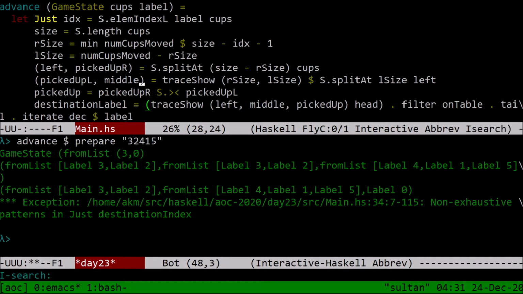So what is this? The third thing being printed is left, middle, and picked up. So it left 3 and 2 on the table. Middle is some, like, label 0? Where did that come from? The 0's not even in the dang list. Oh, well, but I printed picked up.